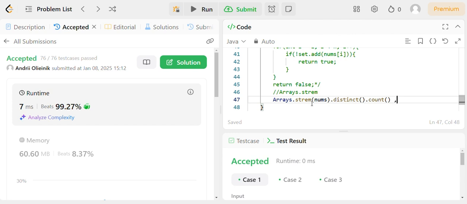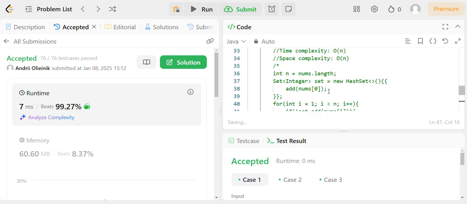And if there are duplicates, the number that we get here should be less than nums length. If it is less, we can see that there are duplicates. If it equals, there are no duplicates. So we can just return this.